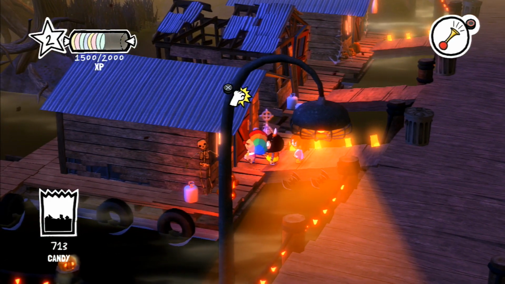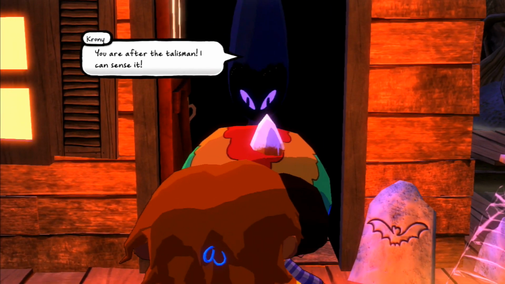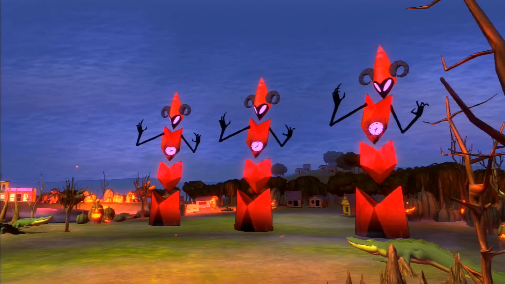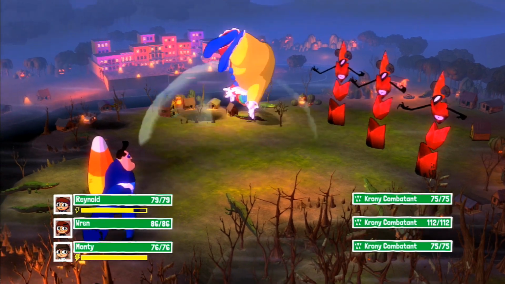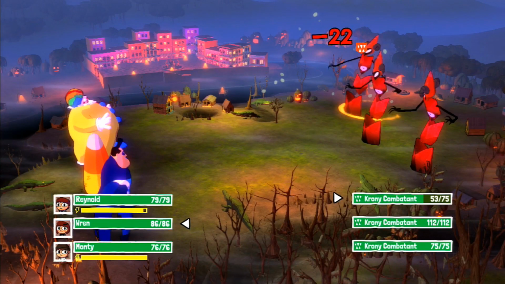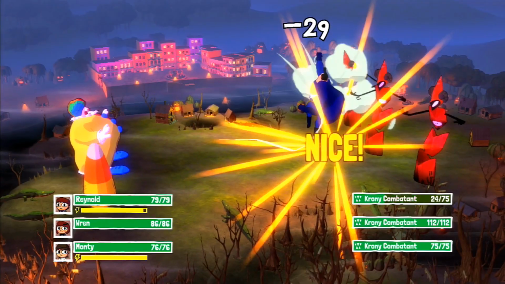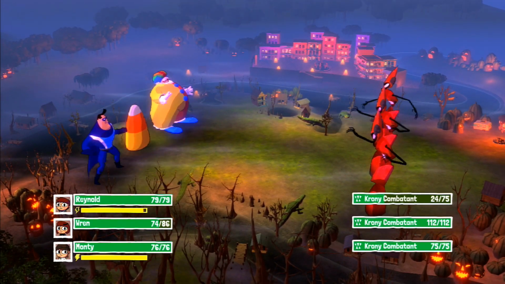Alright, let's start with this row then, shall we? Trick or treat! The talisman. I can sense it. I'd say there's been a lot of battles, the majority of them. Crazy. Alright, let's do it. No point in running away from these battles, though. These battles are mandatory. You know, some battles are not mandatory, that is true, I suppose, like the witch or whatever we ran into on the street. But you need to go to the houses, man. It's just part of the game. I mean, come on.